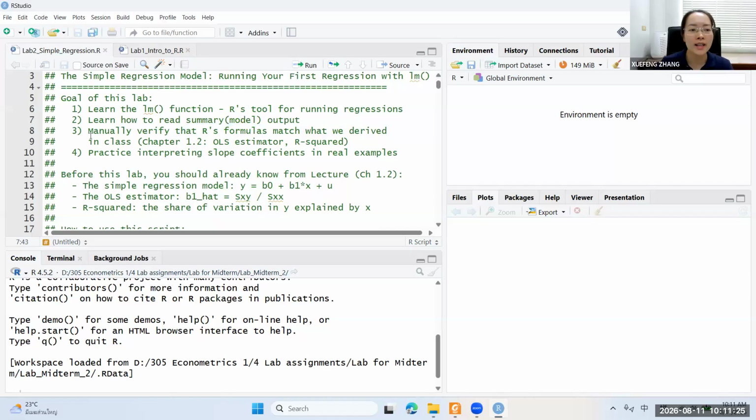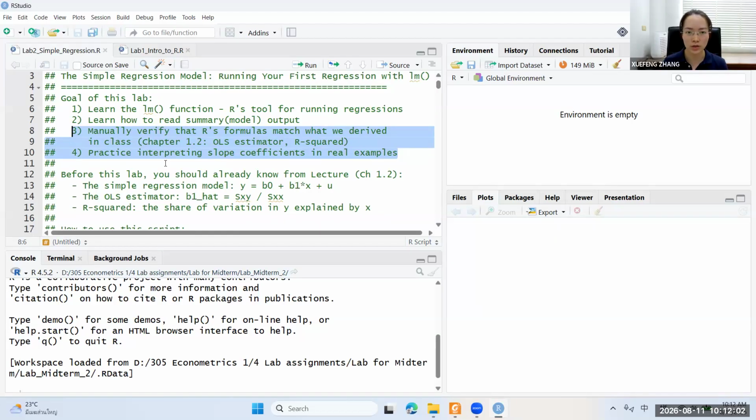Then we're going to manually verify that R's formulas match what we derived in class from chapter 1.2, the OLS estimator and also R squared. Next, practice interpreting slope coefficients in real examples. So basically, how to manually calculate the OLS estimator and the R squared, and also how to interpret. Those questions are in the mock exam as well.